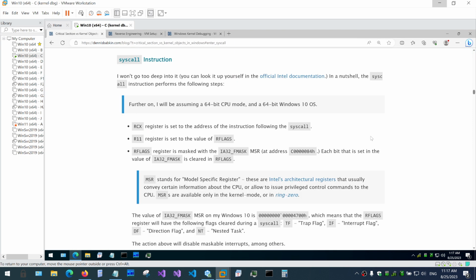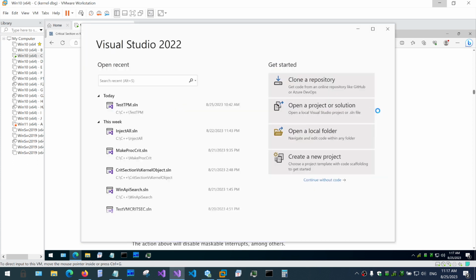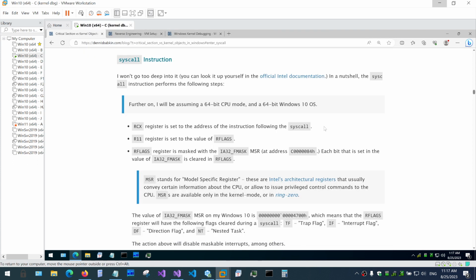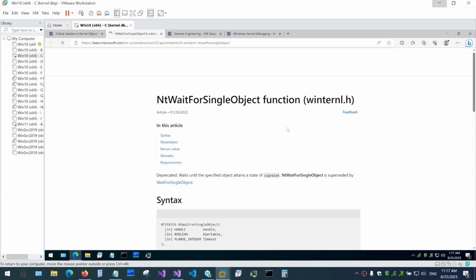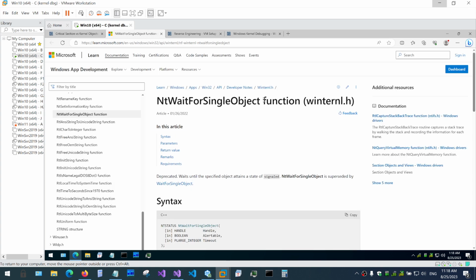Okay, before we go any further, we need to see what we're doing. In my blog post, if you scroll up, you will see that I'm using this API to demonstrate the syscall, and this is WaitForSingleObject, or NtWaitForSingleObject if you dig deeper into it.